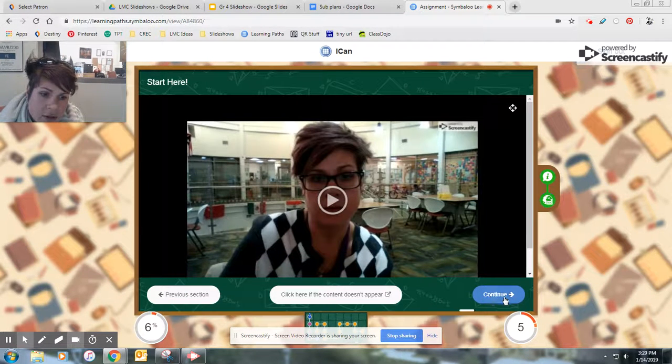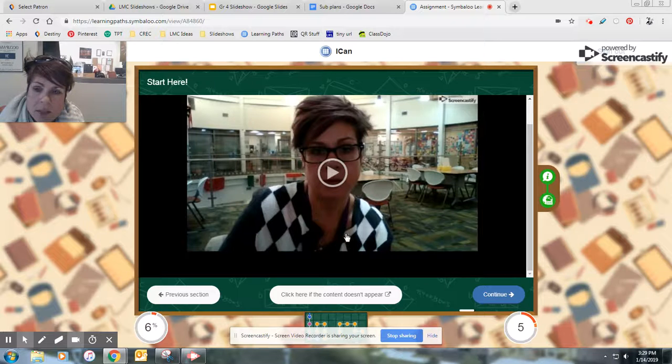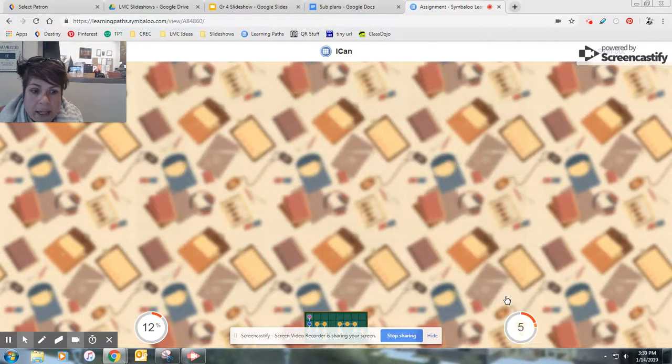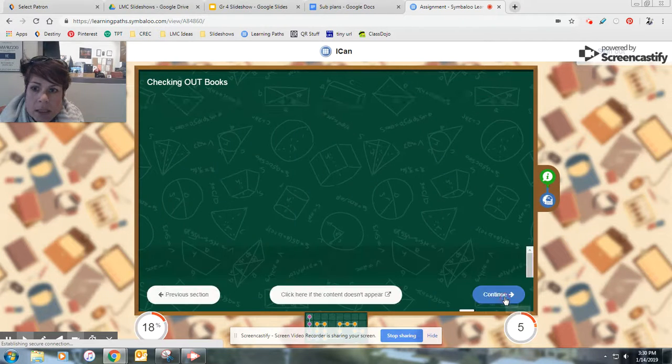On the iPad, it's just a little blue arrow, and then I can watch the video. If you understand the video, you can move on to the next section. If you don't understand it, watch the video again. So once it plays, it'll give you like the little replay button down here. You can replay it. If you've got it, but you just want to check with somebody, check in with somebody at your table just to make sure you're on the right path. I'm going to click ahead just a little bit. Not that I want you to do that, because I want to just show you one little piece.